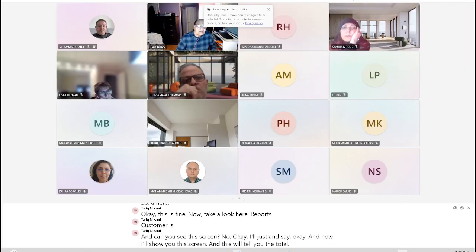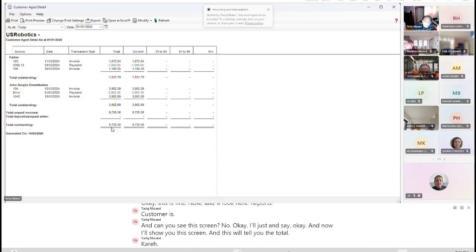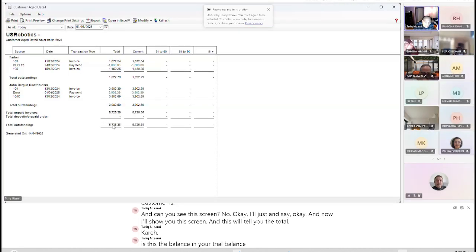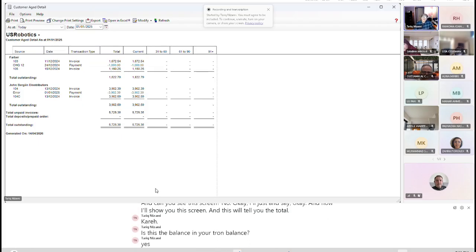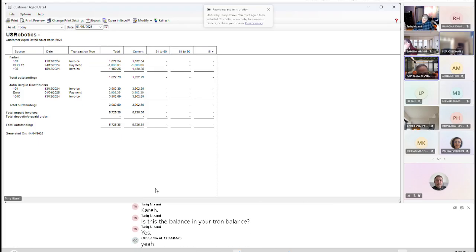Is this the balance in your trial balance? Yes. Now notice, my reversal is here. You see this? I reversed it, right here.